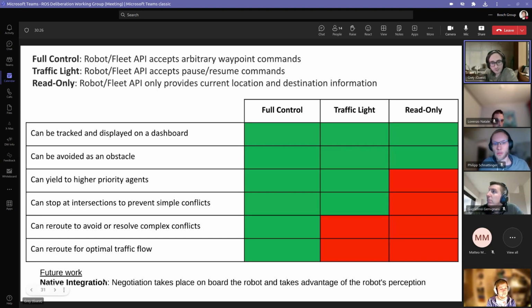As some future work, we want to allow negotiation to take place on board a robot. The ideal vision that I have for this would be if we can write a ROS NavStack plugin that does this negotiation. That aspiration is a bit down our roadmap at the moment, so I don't think I'll be working on it very soon, but that is definitely the dream endpoint for this.